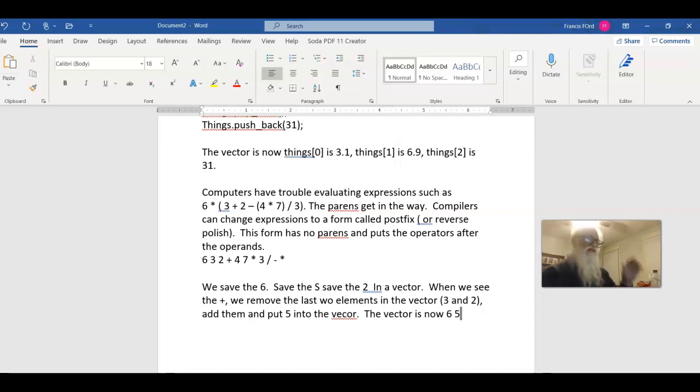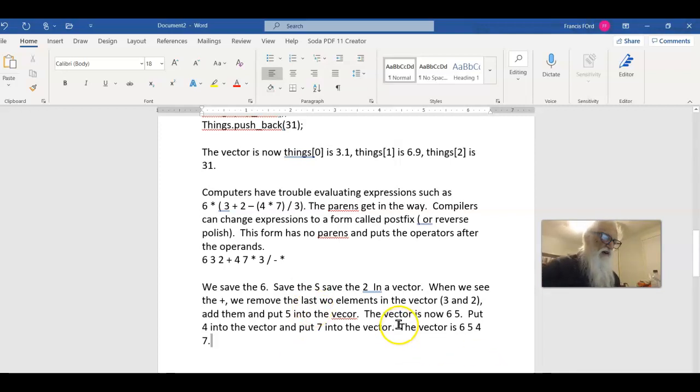All right, now we see a 4. So now put 4 into the vector and put 7 into the vector. The vector is now 6, 5, 4, and 7.